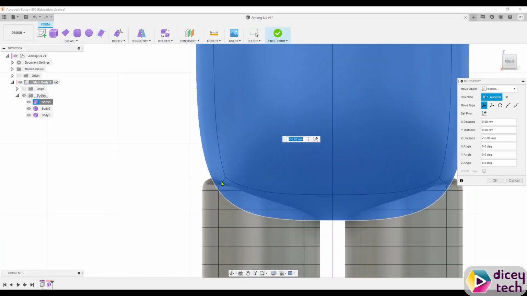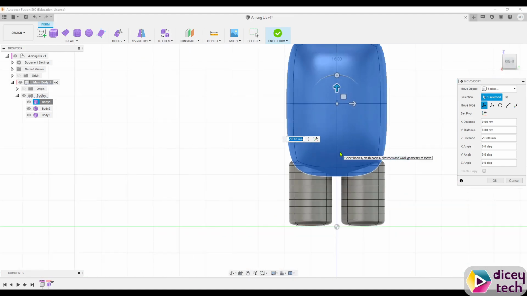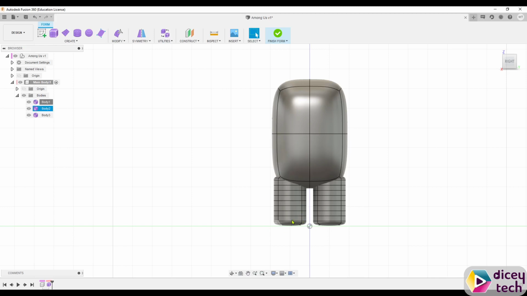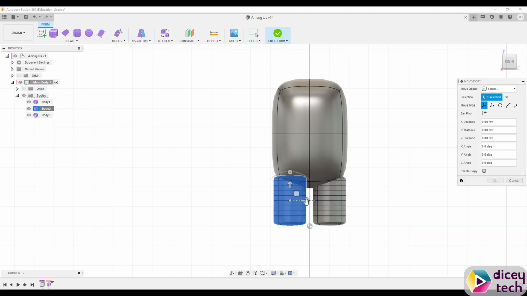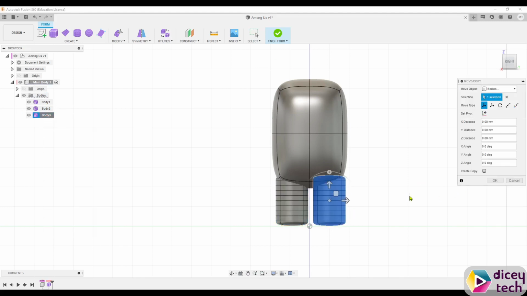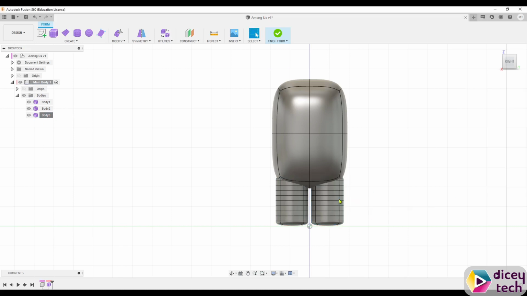So where these two lines here almost connect, they should be near each other. Then press OK. And you may want to move your legs closer together because there's a gap here. This edge right here that's out, we don't want that. So we move it in slightly, a bit more. So maybe by 0.5. And minus 0.5. Like that.